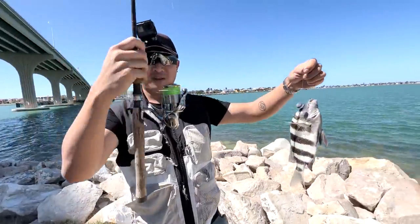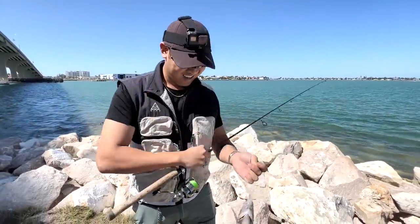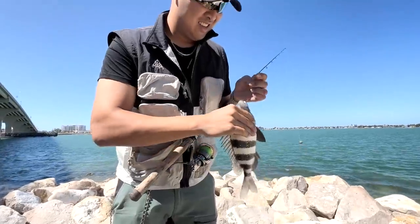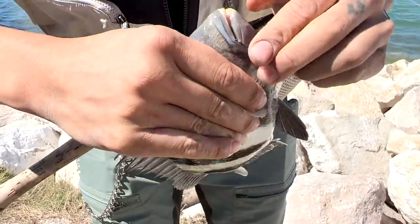Fun on a little combo, 3,000 size reel. Oh, that's why you feel like it. Yeah, yeah. Oh, okay. Oh, and look at that hook set right there. So perfect. Look at the teeth.